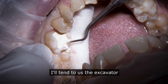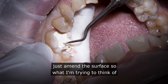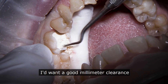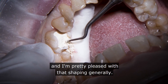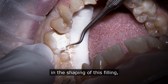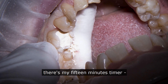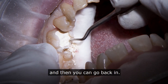If I want to take anything off occlusally I'll tend to use the excavator and just amend the surface. I'm trying to think about the thickness I want on my filling material — just creating enough depth occlusally, wanting a really good millimetre clearance across there. One of the things you really need to be aware of with biodentine is that it doesn't bond to the tooth straight away. It takes several months to really form those links with the dentine — I've gone back into biodentine I've done on lateral perforation repairs on roots and it's just like the dentine, fused with the natural dentine.